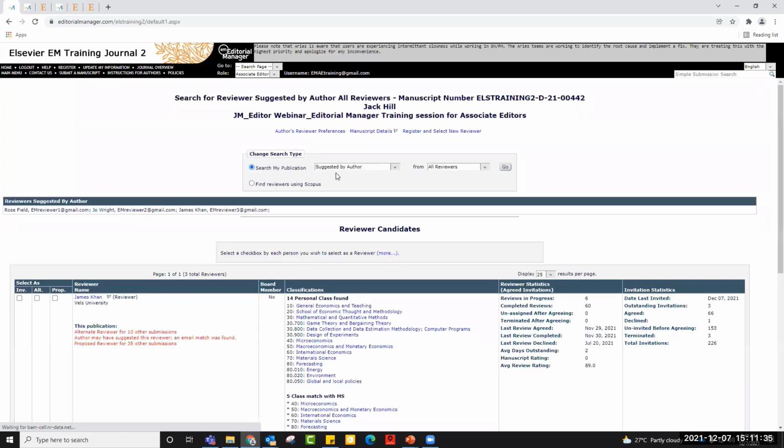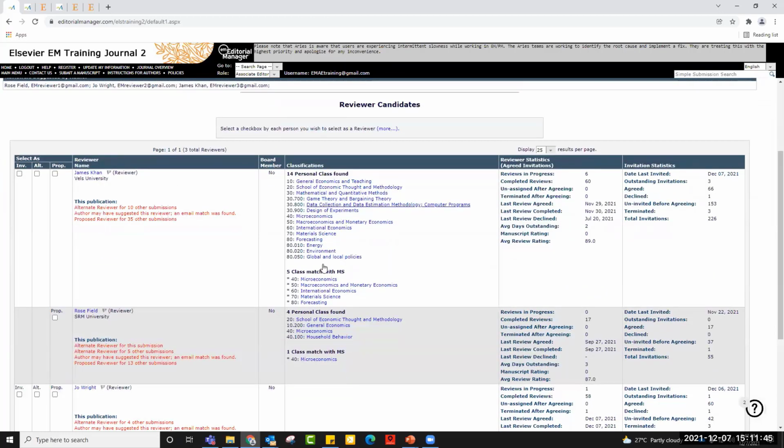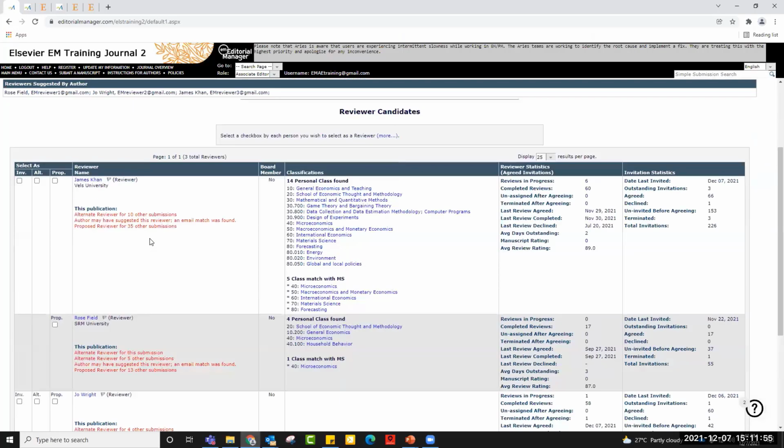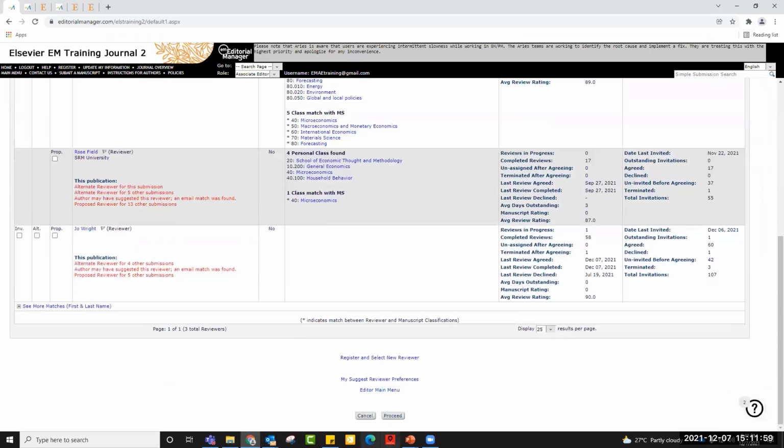In that case, you have this drop down where, when you select suggested by author, all the reviewers suggested by authors will come up on the screen. You can invite the author suggested reviewers as primary, alternate, or propose them. So you can just go ahead and send them an invite there. So that's about the alternate reviewers.